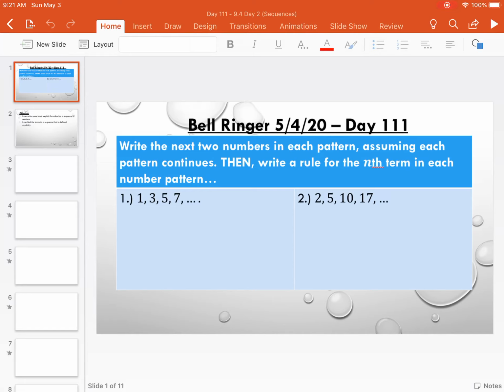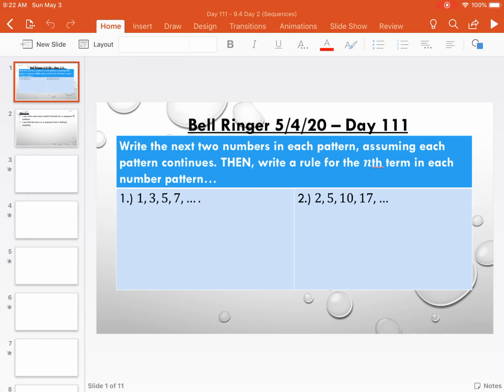Today we begin a new unit in Precalculus. We are done with polar coordinates and polar equations, and now we are moving on to a brand new unit, sequences and series. Sequences and series will probably be our last unit of the semester, we'll see. But sequences and series is the unit that we're going to be moving on to.